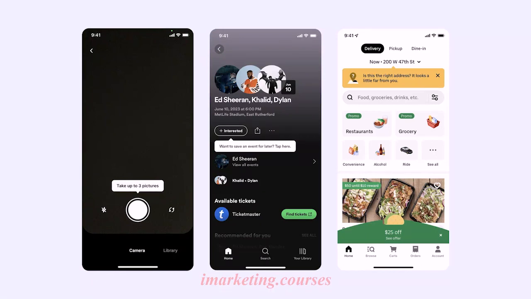The text should be easy to read and understand, and the tooltip should appear quickly after the user hovers over the element. The design and placement of the tooltip should also be considered, as it should not obstruct the user's view or interfere with their ability to interact with the element.